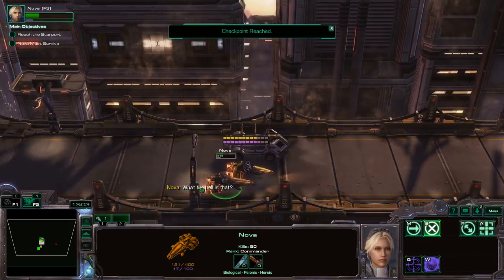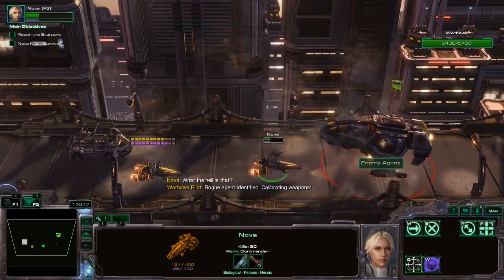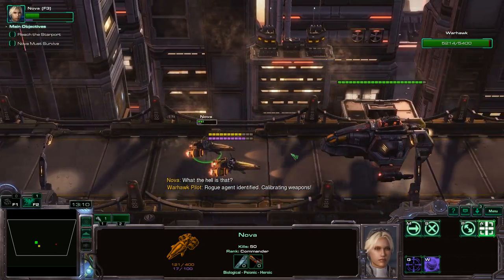All right. What the hell is that? Rogue agents identified. Calibrating weapons.